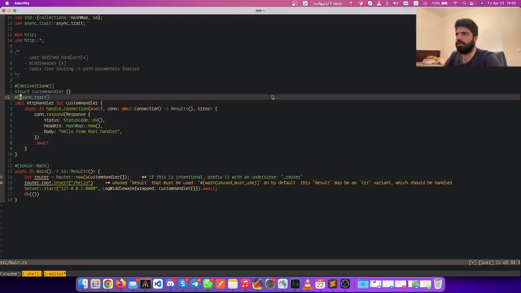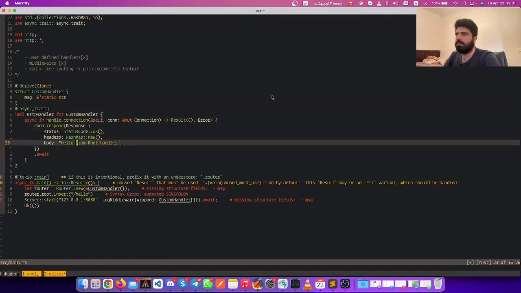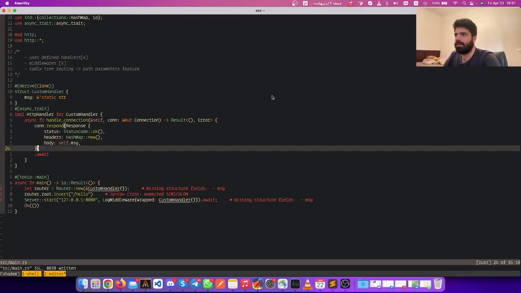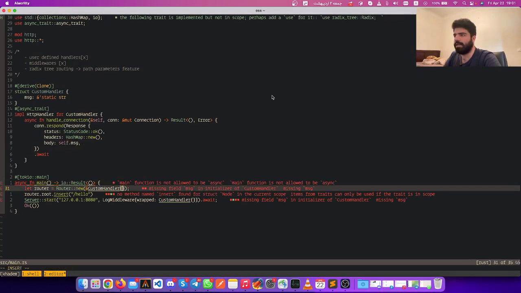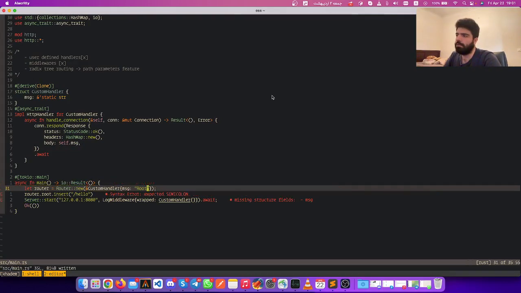What we do is, let's do some magic in here. So I have this message in here, which is a static string. I use this self.message to differentiate the handlers we have. So message is root.